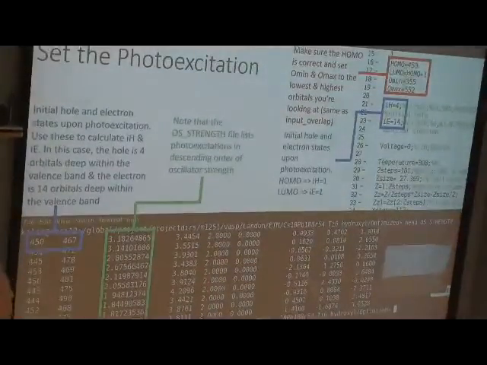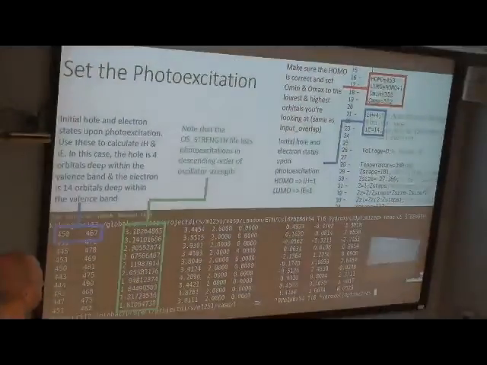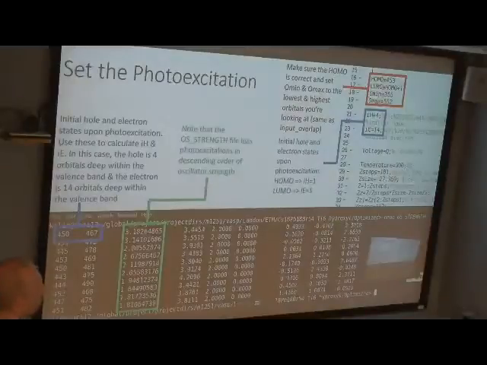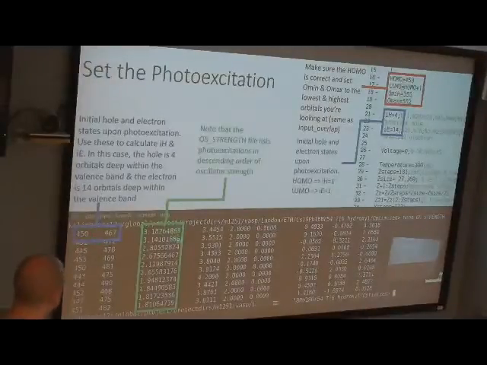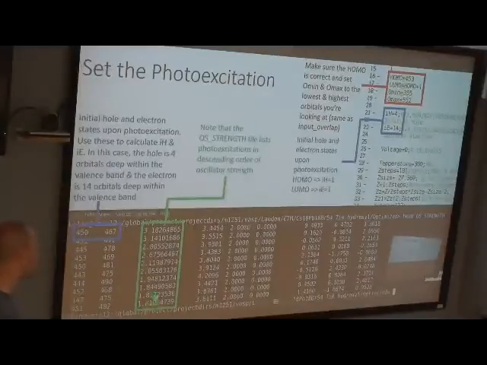The way that I figure out what numbers to use for these is you look at the OS strength file, because it is ordered in descending order of oscillator strengths.